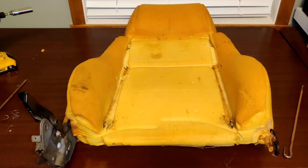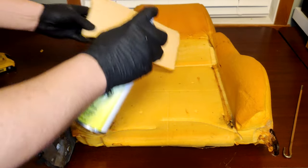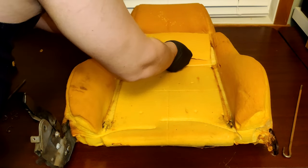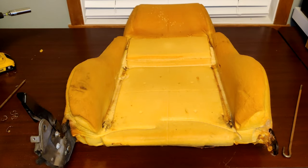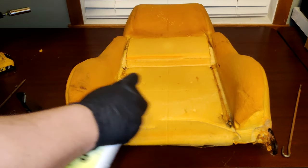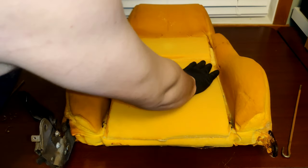First, let's take the old pieces of foam we cut out earlier and let's glue them in place. Spray down the seat. And then the foam piece. And attach it in place. Now for the second piece, go ahead and spray it. And then the seat. And attach that as well. Now our backrest is ready for our new seat cover.